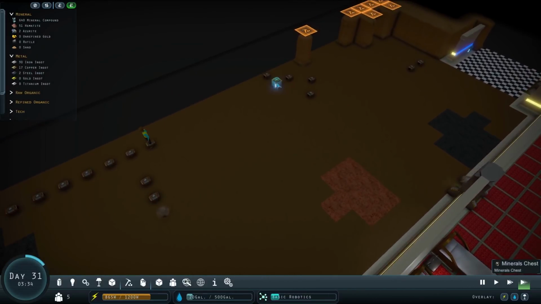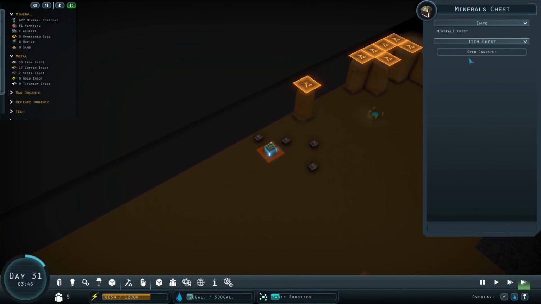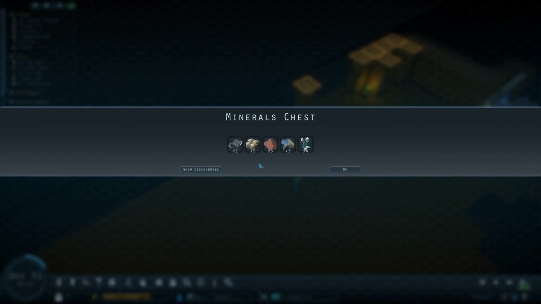Oh, a shiny box of goodies. It's a minerals chest. Oh, please have some good stuff. Another log, nice. Some structure resin, some of that, some of the azurite, and some more mineral compound. Okay, well, could be worse.